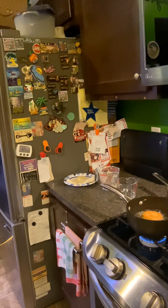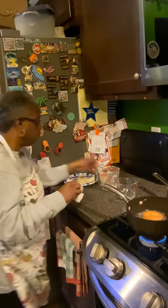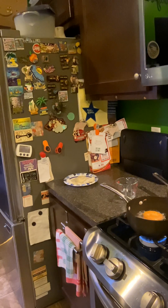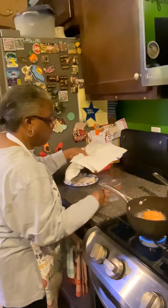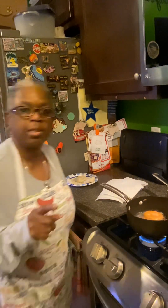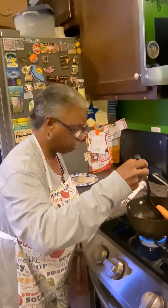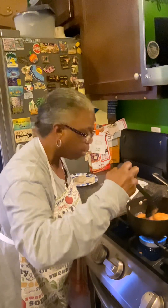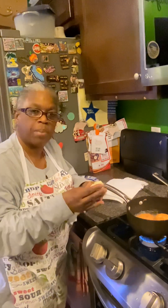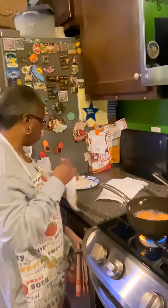I'm going to get some paper towels so we can drain them on the paper plate. They're almost ready — that's why I said they're quick cornbread. These are just about ready. Since they're almost ready, I'm going to drop another one in here, just shaping it up nice. The other two are almost done — they're just about all done.